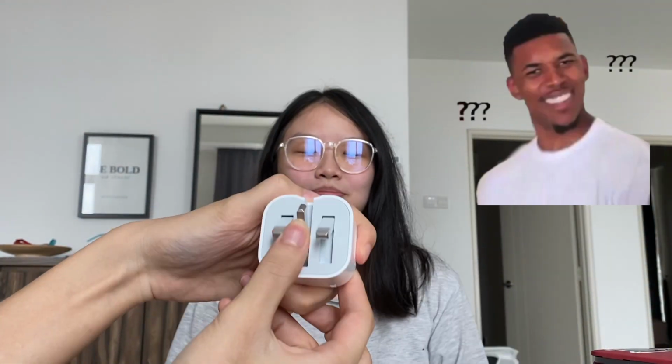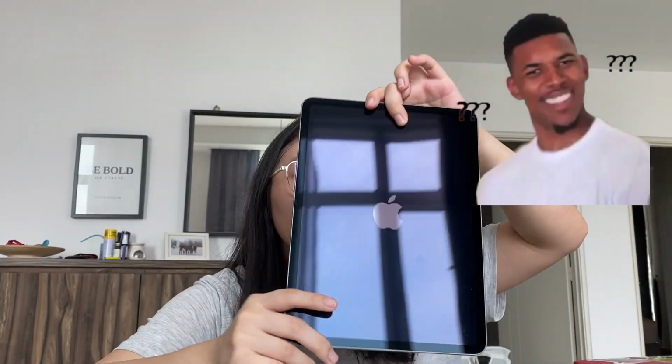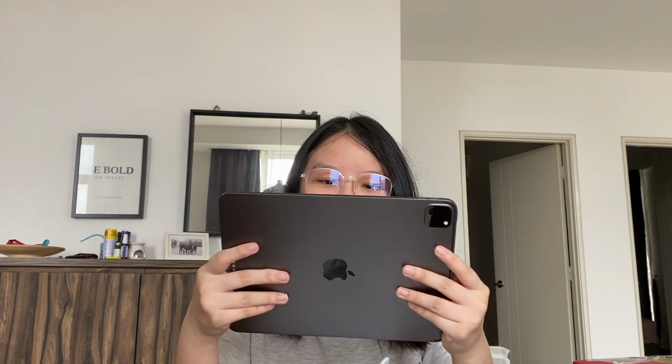Wait, how do you open this though? Oh! You know, now the cable is really advanced. Look, let me show you. Apple logo. It's really light actually. It's lighter than the iPad Air 2017. They say it weighs 463 grams, I think. But actually, I think it's quite light. It's not what people say. It's really light, and it's really big.